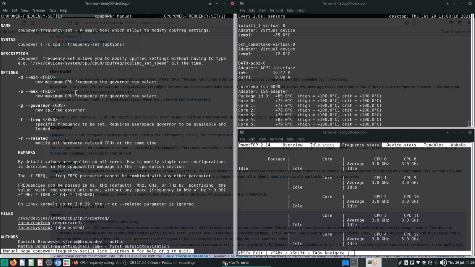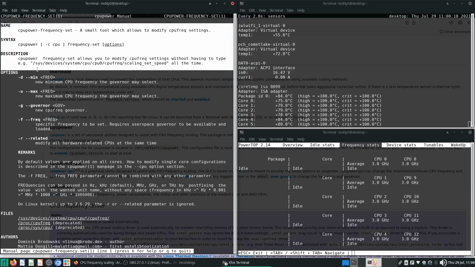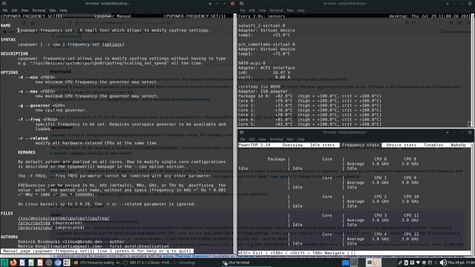Then it will show you the full help and how you're supposed to use it. So cpupower frequency-set just allows you to modify the CPU frequency settings.